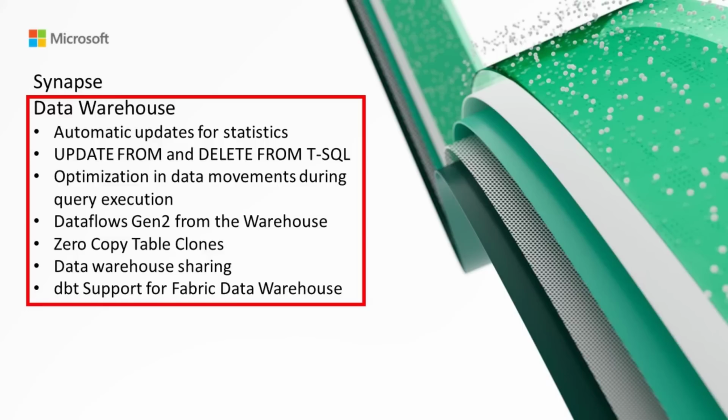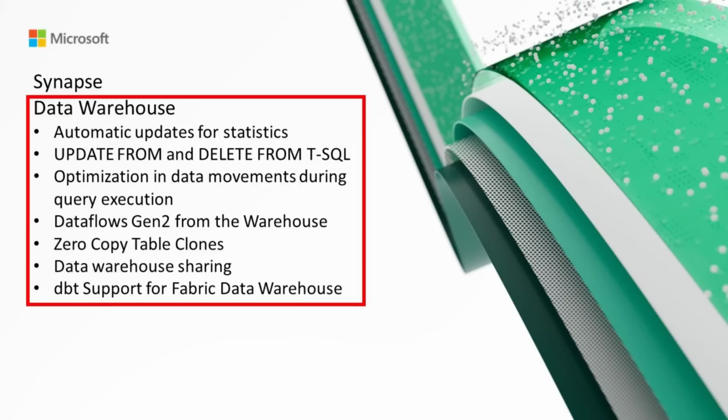Next, we've got optimization in data movements during query execution. The Fabric SQL engine creates a query plan that comprises execution steps and data move operations. Data move operations ensure that the data required for a query step is ready in the location of its execution. With this new optimization in Fabric SQL, the engine makes data movement in intermediate steps of query execution more balanced and improves overall query performance. No user intervention or code changes are required for this optimization. It works out of the box.